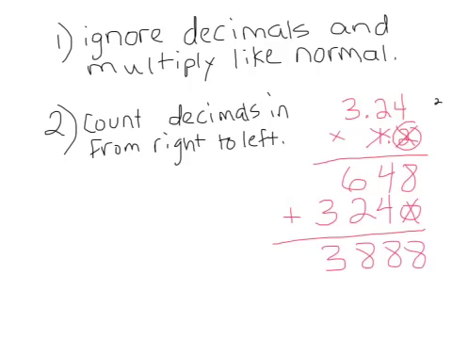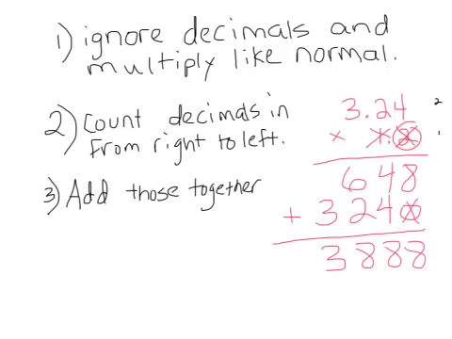And then I'm going to do the same thing in this number down here to see how far it took me to get to that decimal. 1 spot. It only took me 1 spot, so I'm going to write a 1. And then I will add those together. This is the third step, so let me have you write down the third step. Okay, and so you're going to add those two together right here. 2 plus 1 is 3, and I'm going to put it right down here, 3.